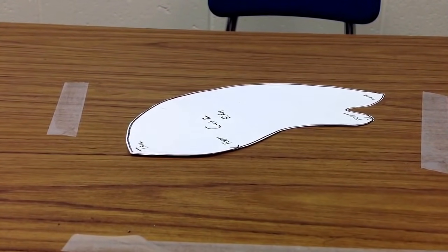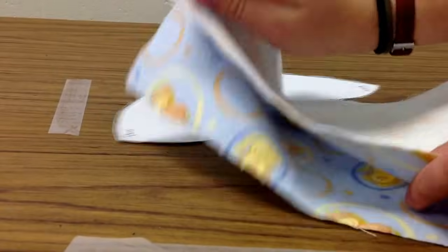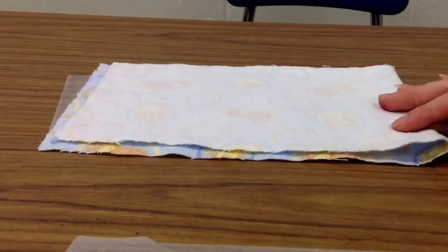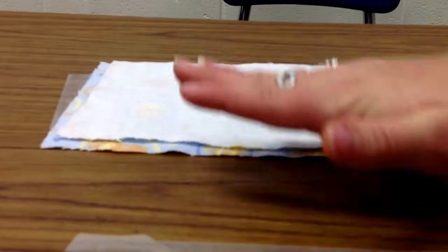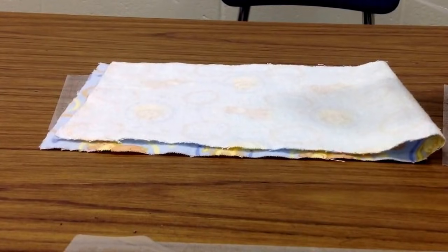You're going to have any fabric that you have chosen for your mole. And what you're going to do is take your piece of fabric, and flip it inside out, like so, and stack the pieces on top of one another, so that the pattern is on the inside of the fabric, because we're going to trace and we don't want to draw on our actual design of the fabric. And you want to flip this inside out in 2 layers, fold it over, because this piece says cut 2, and it's for the sides. You have to have your fabric like this in order to get both sides having the patterns on them.